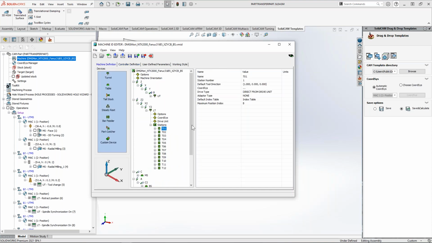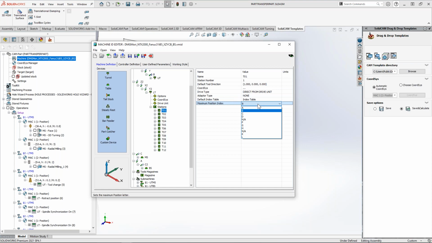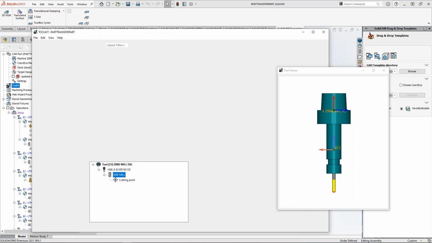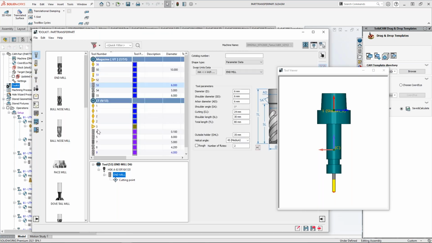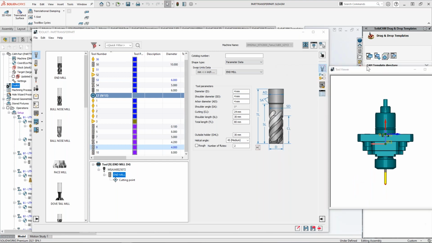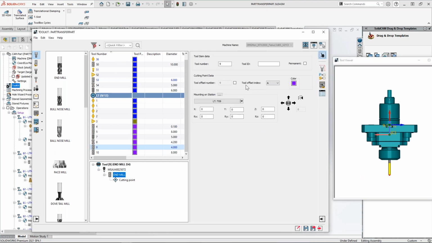Now, what I will do in this case, of course, it will not automatically put your maximum position letter here, as you can see, but you'll need to choose that. So for my tool number 9, I'm going to take up to L, 7 exit. You don't need to reopen the project. And I'm going to take my lower turret tool number 9. I'm going to take my quick here, and here I have my tool offset indexes.